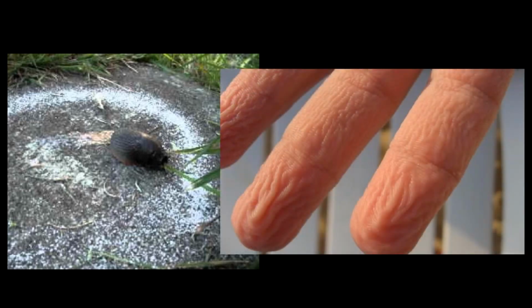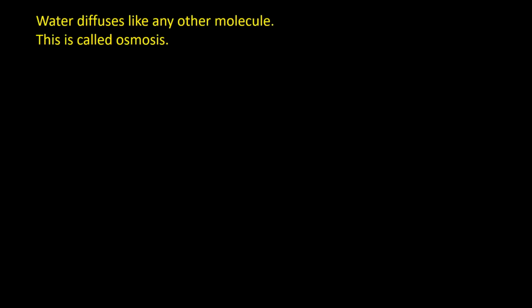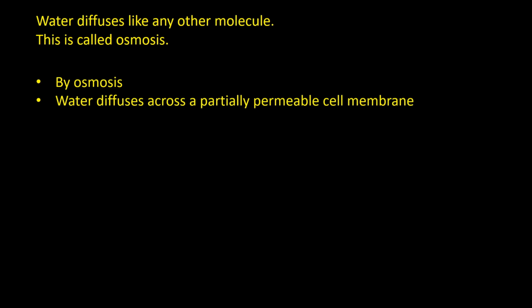Another example of osmosis in action is if you put your fingers into the bath for so long, they seem to get swollen bits and wrinkled up. Again, this is entirely due to water and osmosis, so water molecules causing diffusion. So let's see how that happens. Water molecules diffuse like any other molecule, but it has a special name. It's osmosis, but it is still diffusion, so the same principles apply. So when we get water moving into or out of a cell, we say it happens by osmosis. And we continue to say that the water is diffusing across a partially permeable membrane.